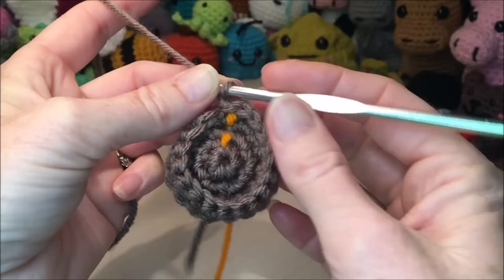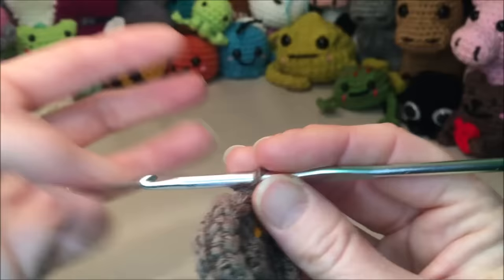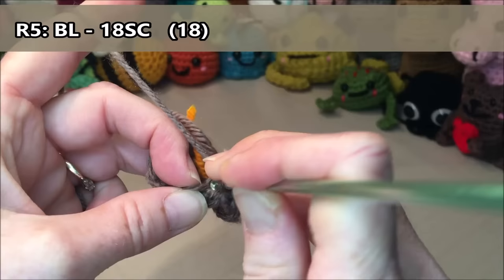Row 5, we are going to be going in these back loops that we created doing the previous row. So for row 5, in the back loops, we are going to do 18 single crochets.